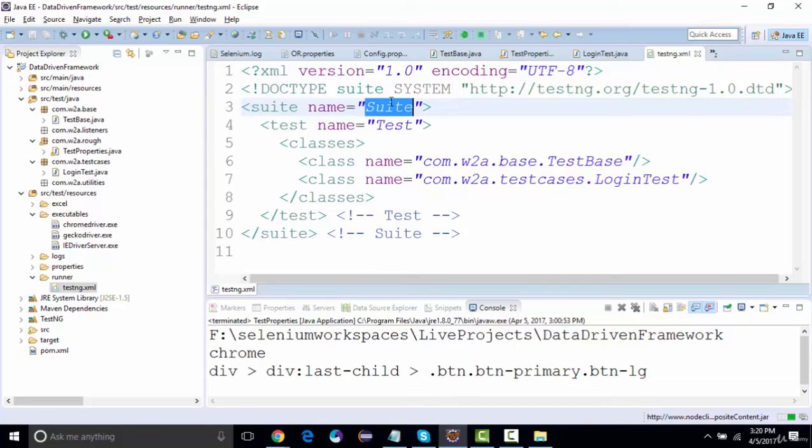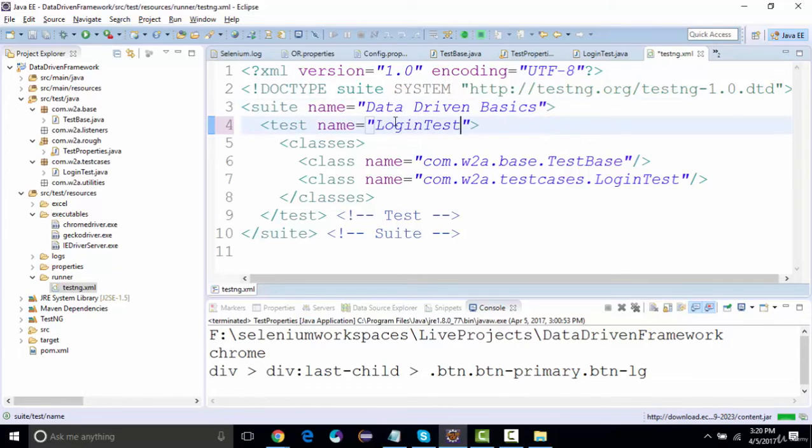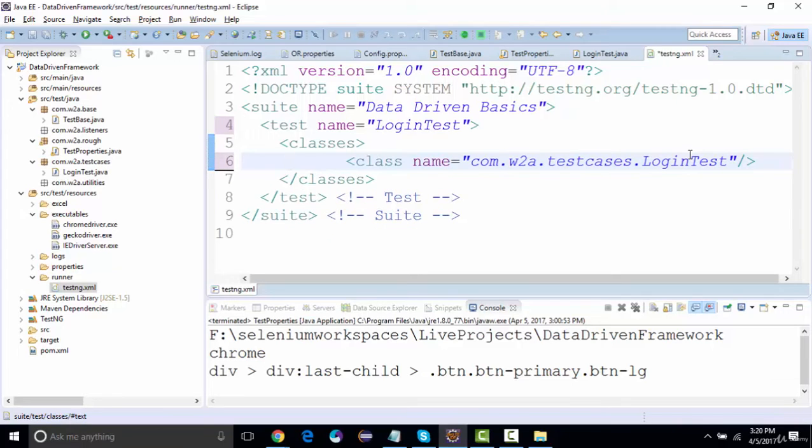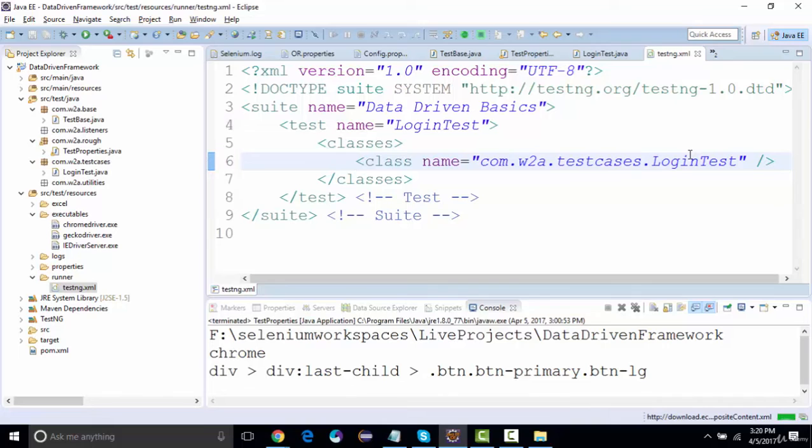The suite name I'm going to give as data driven basics, and the very first test will be the login test, right, and the class that is inside this is this class. So let's right click over here to make sure whatever we have defined works.